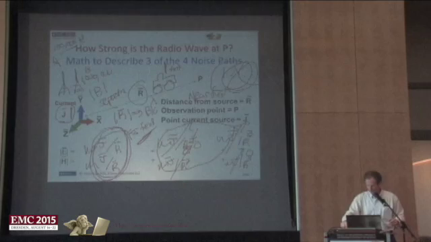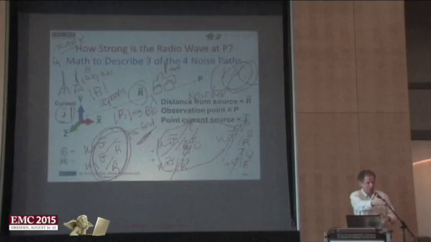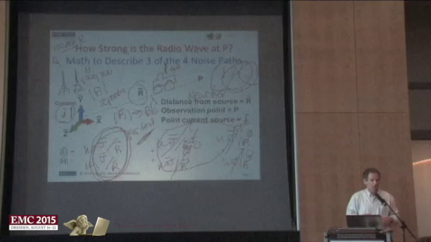Now, if we're working on radiated emissions from a digital system, there will be many wavelengths. Which wavelength do you choose? The wavelength that corresponds to the frequency that you're worried about, right? So it may not always be this simple. Okay, any questions about near field, far field? So on the previous slide, we talked about the four noise paths. What does the near field apply to?